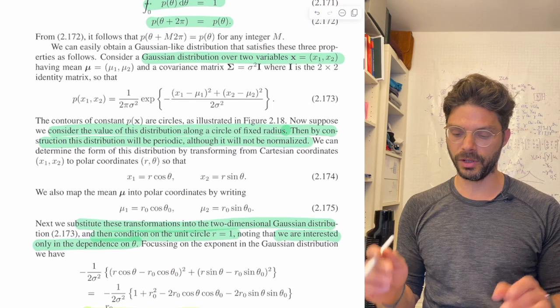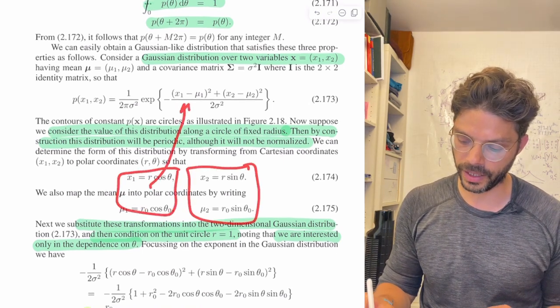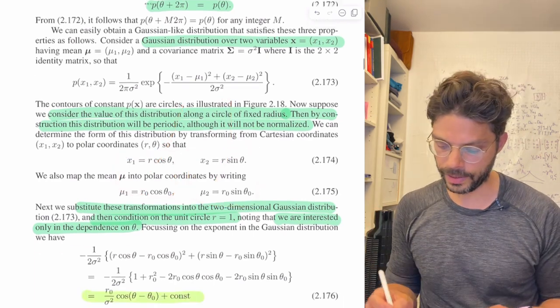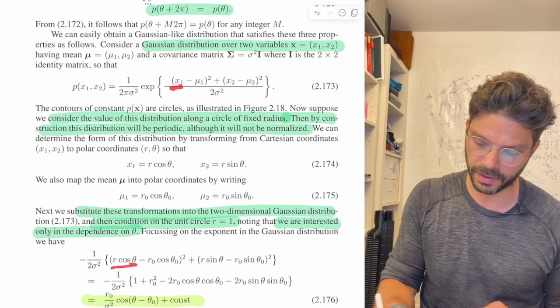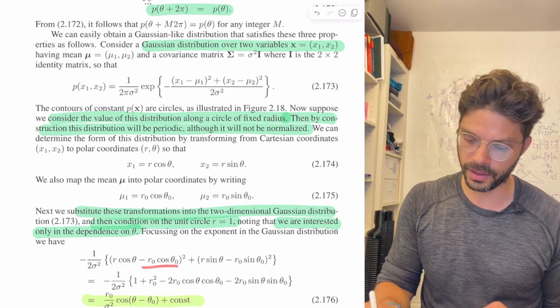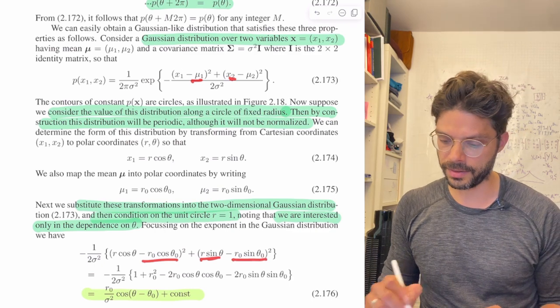Okay, then the next thing we do is we literally just substitute these directly into that. So we're just going to plug them directly in. And now, what are you going to get for the first term? It's r cosine theta, that's coming from this. R naught cosine theta naught, squared, that's coming from that. And then r sine theta coming from this. R naught sine theta naught, that's coming from that.